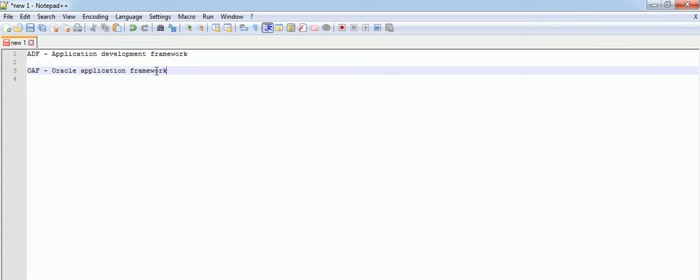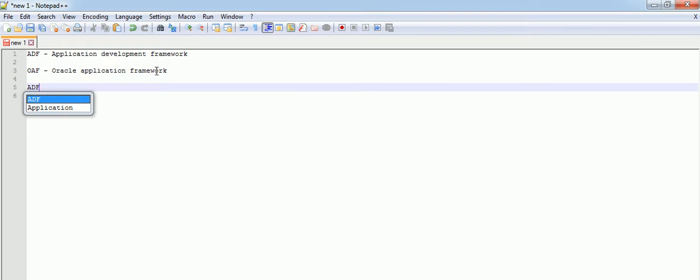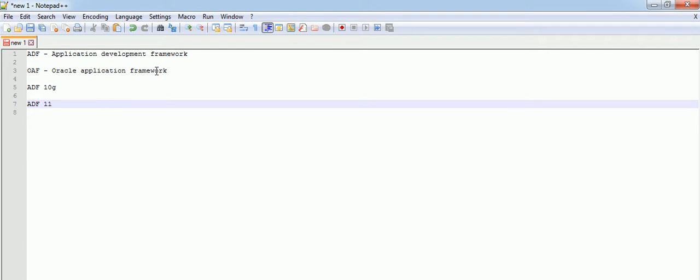So later on, Oracle came up with the ADF technology. ADF was developed to resolve the issues in OAF. Oracle implemented a framework called ADF 10G, the first framework developed. In ADF 10G, there is Java code instead of ADF BC to form the business layer. ADF 10G contains ADF task flows to support GUI-based navigations. Still, ADF 10G had a lot of performance issues because a lot of Java code was needed. So they came up with ADF 11G, which is the latest working ADF platform on which applications are developed.